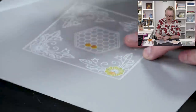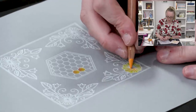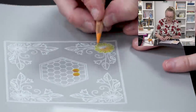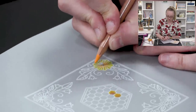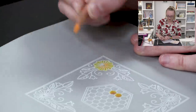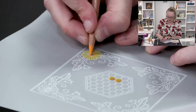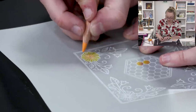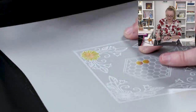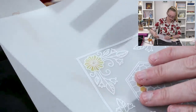And because I'm flicking out the opposite way that I was going with my yellow pencil, they'll start to blend in the centre. When you flick, you press heavier on the parchment when you first lay your pencil down. So when you flick up, I don't know if the camera can see, you get a lighter pressure here, which means that the colour's a little bit more faded up there. So when the two flicking areas meet, if this is making any sense, then the two colours will combine and you'll get this nice graduated faded colour. And you can smooth it out.